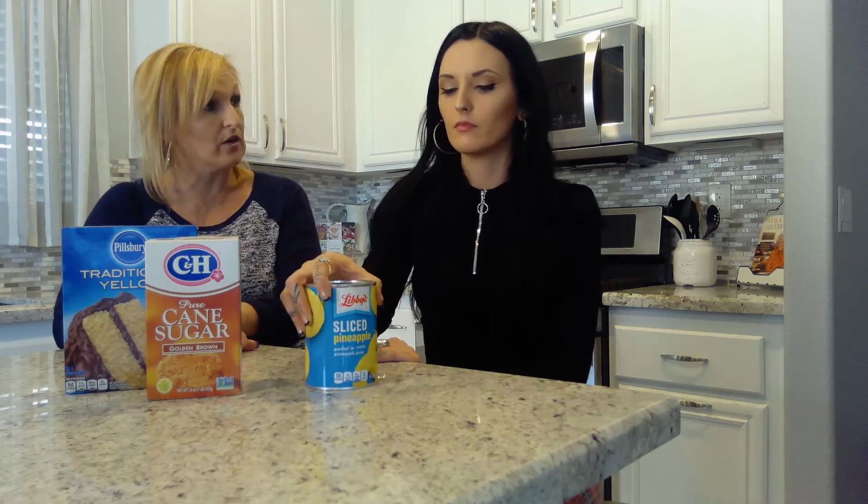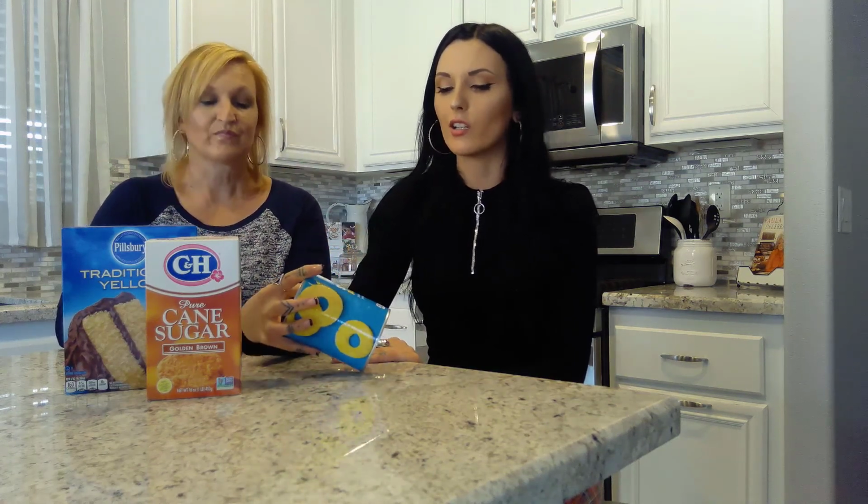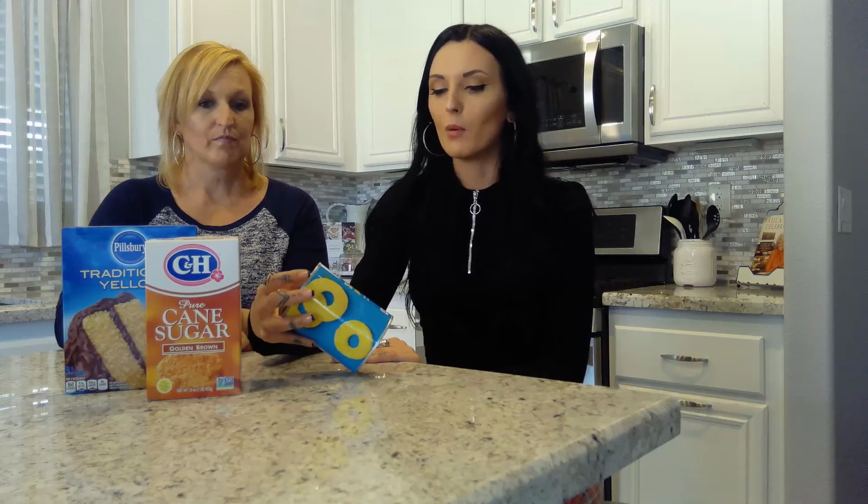They did have a couple of other options. Oh, they have so much. Their canned goods section is just amazing. But we just needed some sliced pineapple. I think aesthetically on a pineapple upside down cake, you need the cute circle pineapples to make it look right. But the only other two things that you need for this would be butter and vanilla, which you should already have at home. But if you don't, I have some footage that we can clip in of the refrigerated section at the store, and you can see there that they have butter, cream cheese.